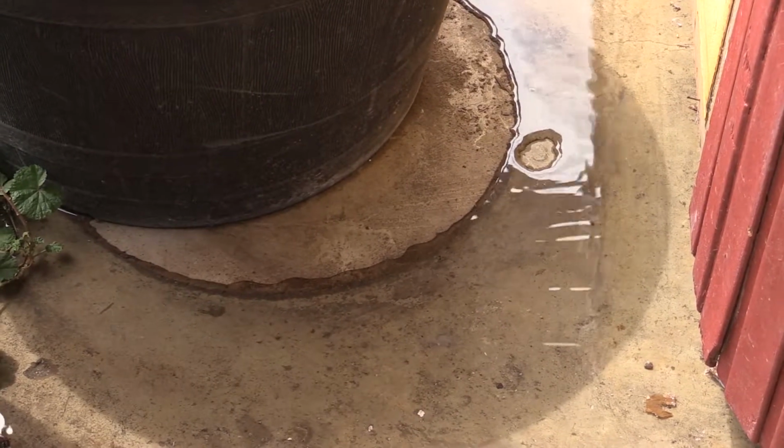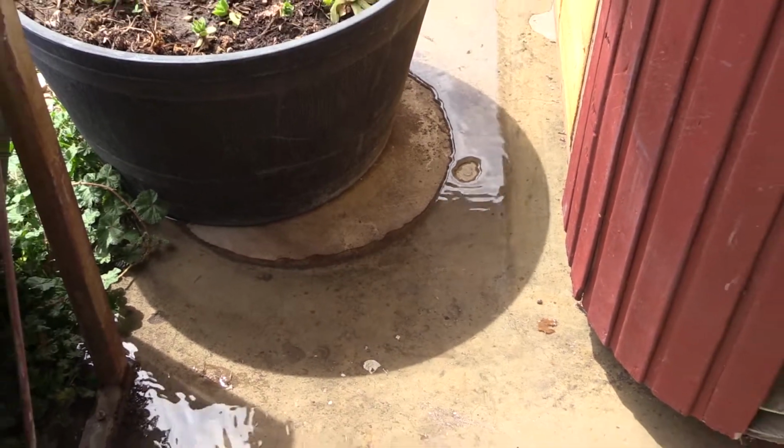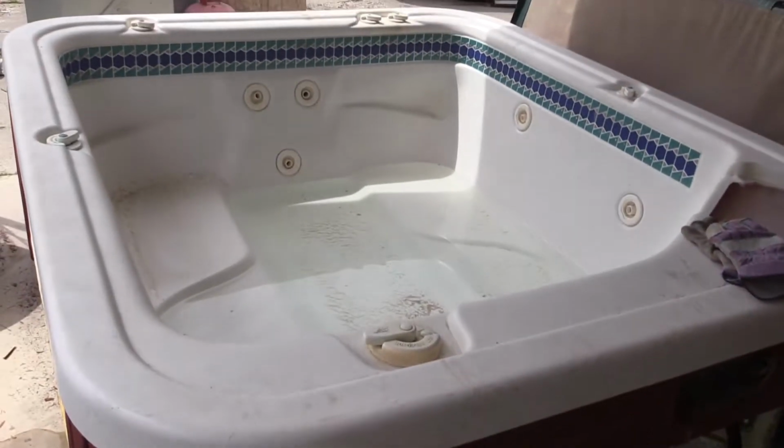That water is moving all around where the pot used to be. Made its own little barrier. So fun. We're strong, but we're not that strong.